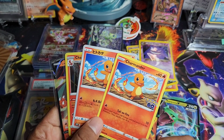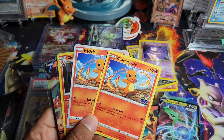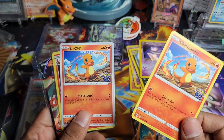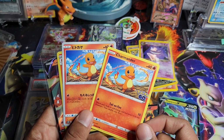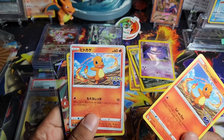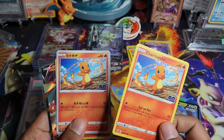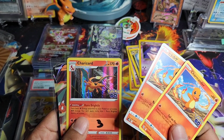But yeah, so I was assuming they were gonna use those actual snapshots, because technically they have the rights to do whatever they want with it. So I was assuming they would use those snapshots and put them actually on Pokemon cards, like the original snapshots. So I thought they were gonna do something like that. That would have been amazing. Would have been so cool. It would have brought back real snapshot vibes, and then all the people who have their pictures turned into a card. It would have just been amazing. It would have got so many more people hyped into it. But I guess they just didn't go that route. Maybe hopefully in the future they do.